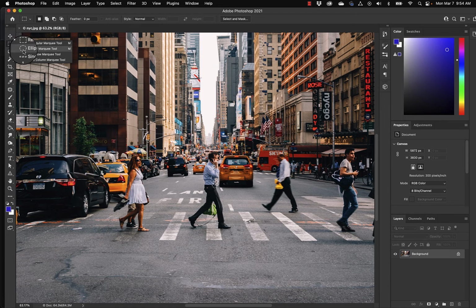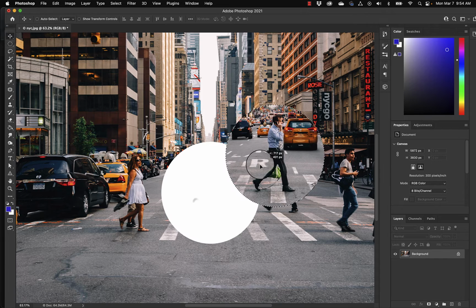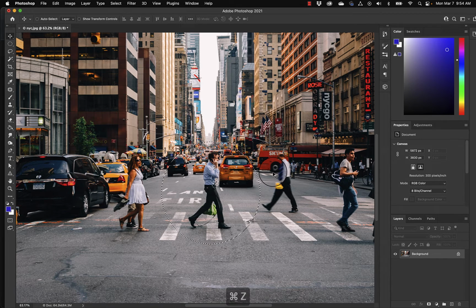Now, there's also a circle select here. And just like the shape tools in Illustrator, holding Shift will constrain them. Like say you wanted a perfect circle, you can do that. Now, with this tool still selected and not the move tool, if I needed to move this around, I absolutely could. So I can center him in there, which is different than if I have the move tool, which would be then I'm moving the actual pixels. So that's most of what you need to know about selections. Let me hit Command D.